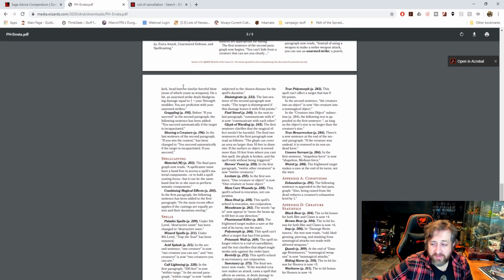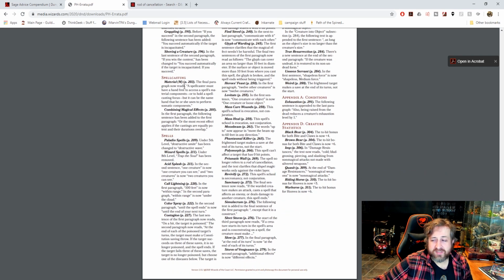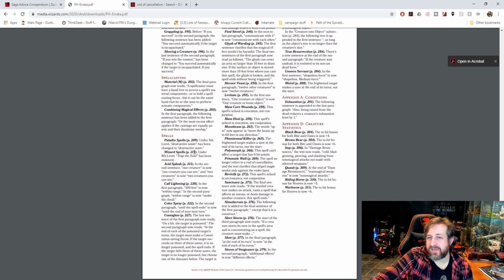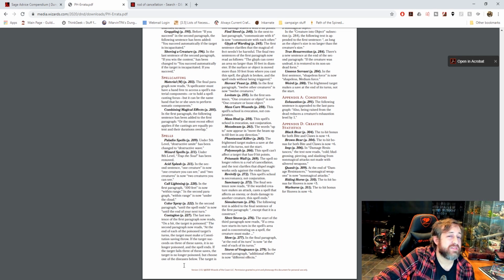Find Steed allows you to communicate with each other. It's not just you communicating with your steed. Hero's Feast doesn't do you plus 12 other creatures. It does 12 creatures including you. Couple of clarifications on spell schools. Moonbeam originally read you can move the beam 60 feet in any direction, meaning you had to move it 60 feet. It's now up to 60 feet.